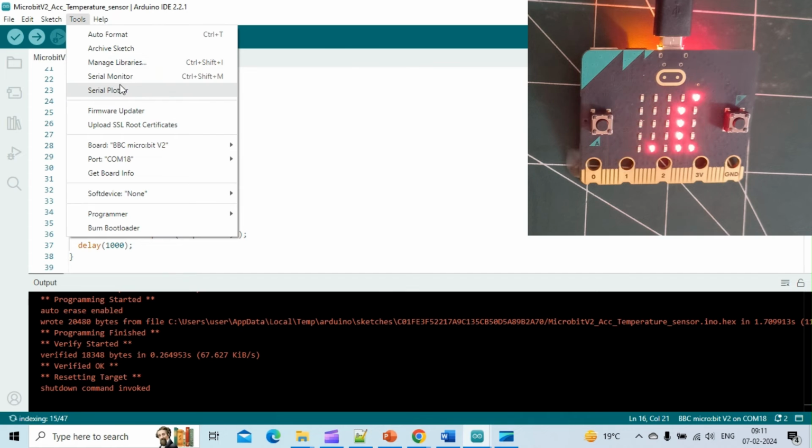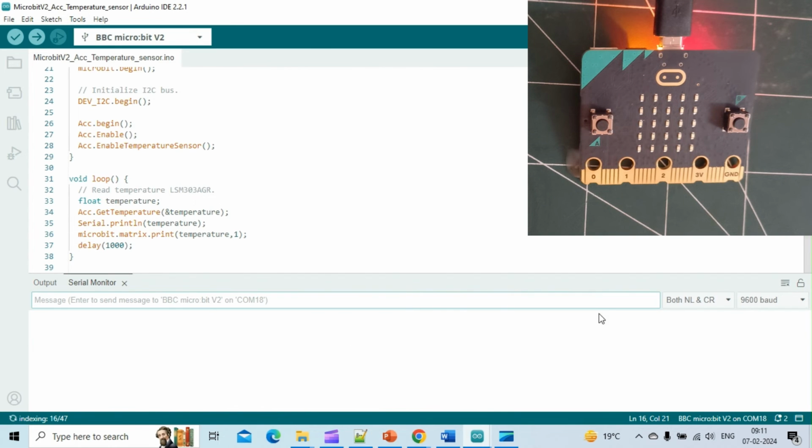The same data is also printed on the serial monitor. You can test the buzzer by running the example sketch and adjusting it.